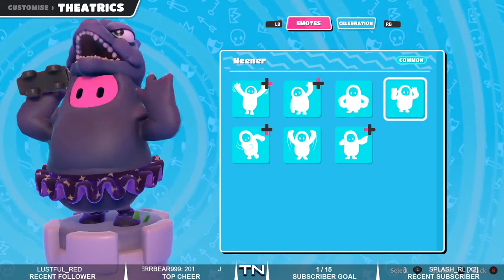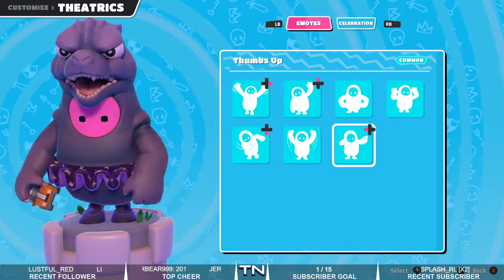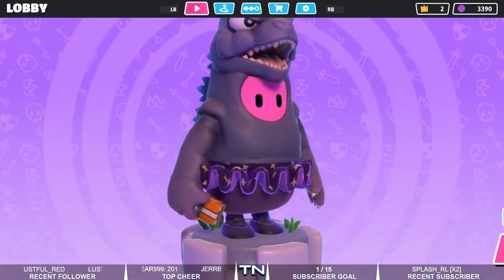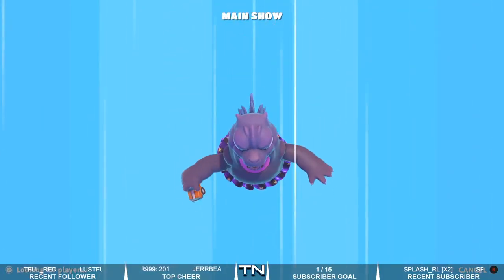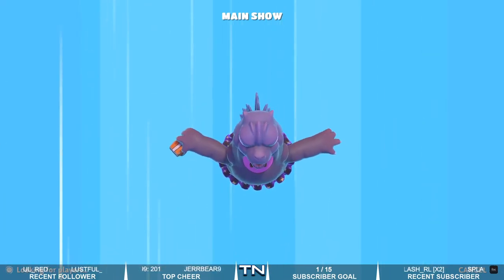Meaner. Friendly wave. The other one. Two thumbs up. And the pirate jet, which I love. There we go. Bam, bam, bam, bam, bam. I don't even know what I'm doing. Let's do this.